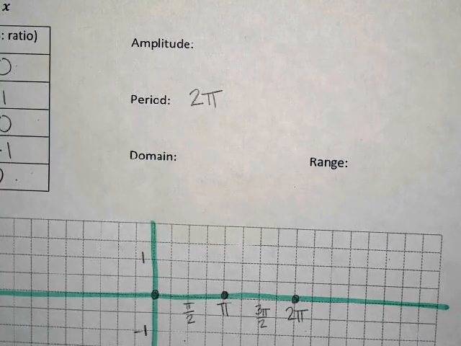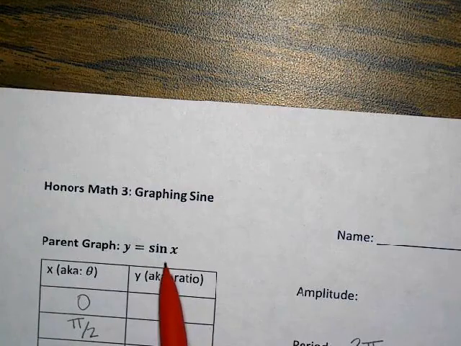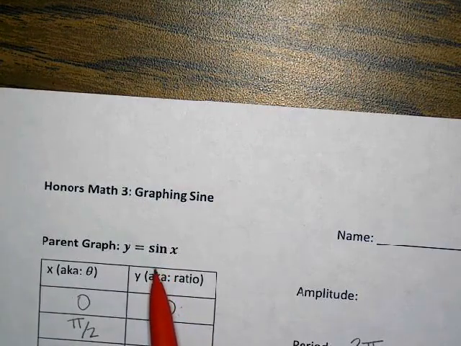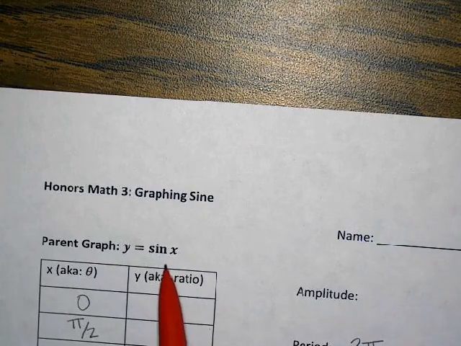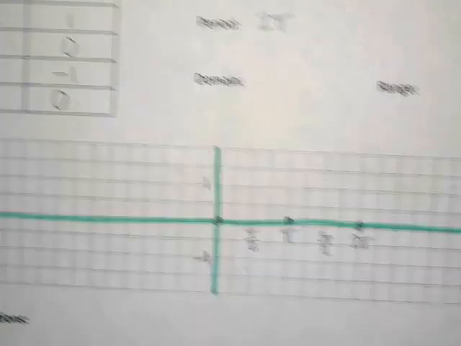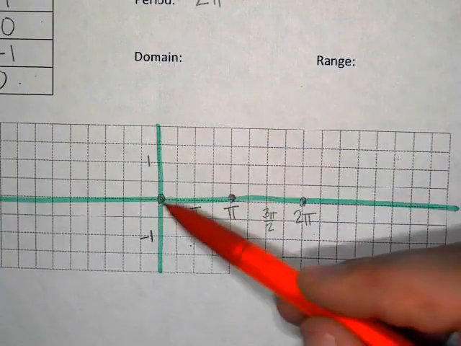And that can change if, when they write the equation, they put a number in front of x. So if it just says y equals sine x, then the period of the graph is going to be 2 pi. But if they put like a 3 in front of the x, it's going to change the period of the graph. If they put a 1/2 in front of the x, or if they say like x divided by 2, that's going to change the period of the graph. Okay, so normal graphs will say you go around the circle in 2 pi. 2 pi is a full circle, but they can change that. So the period of the graph is how long it takes you to do a full pattern.